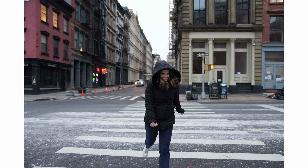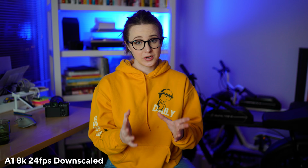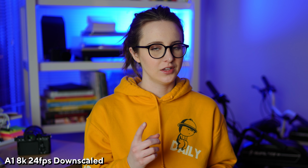When it comes to eye tracking, it's improved 30%. Remember, that's for humans and animals in photo mode, and they also added bird eye tracking. I'm gonna be honest, the snow has been a little bit too intense for me to just go bird watching. However, you know, animal eye autofocus.